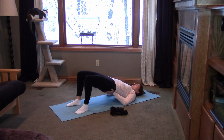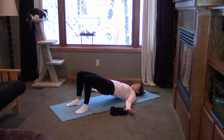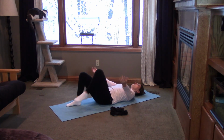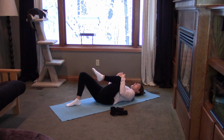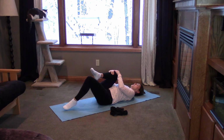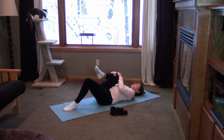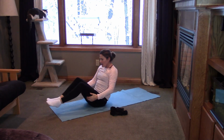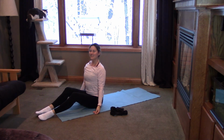And now lift, let go, and then roll your spine down. Nice and slow. Pull one knee into your chest, stretching out your back, your hamstrings, your glutes. Switch. Pull the other knee in. And now pull both knees in. Rock yourself up to sitting. And then we are done. Nice. Good. I feel good.